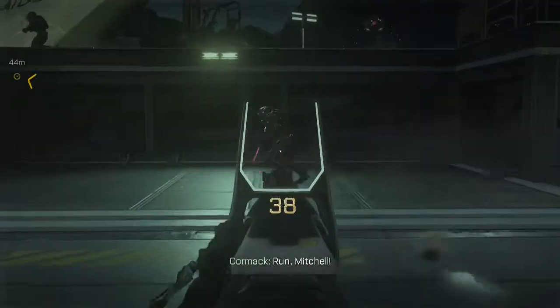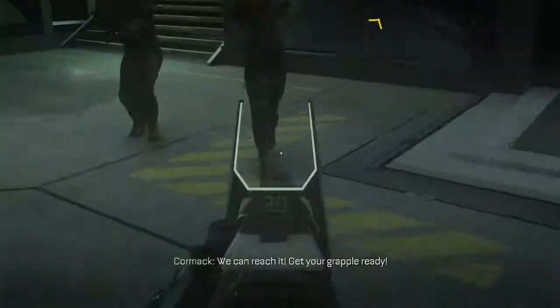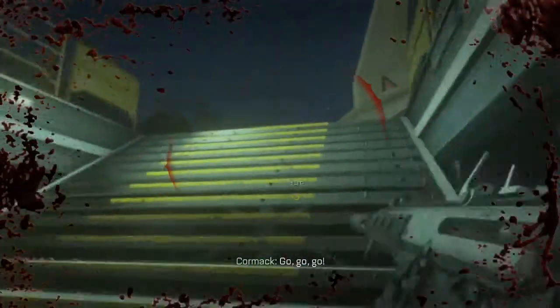Run, Mitchell. We can reach you. Get your grapple ready. Oh, boy. This will be fun. Shocker! Ready, Mitchell? Not really. Detach! Are we gonna pull parachutes or something? No, just gonna dive straight into the water. Okay. Why not?